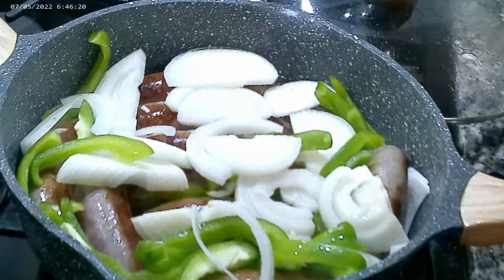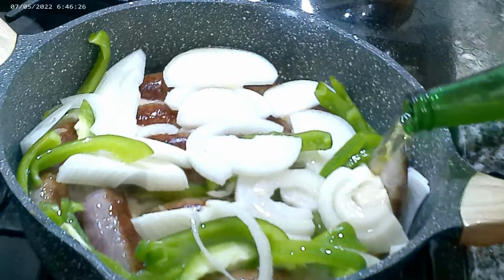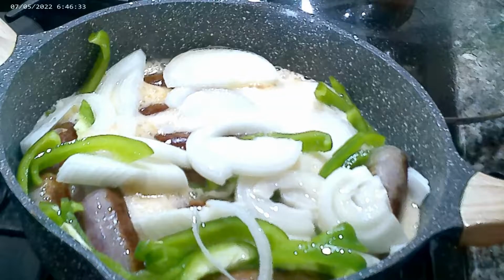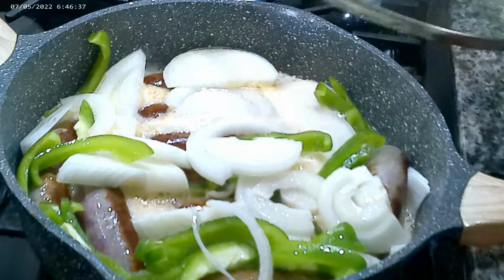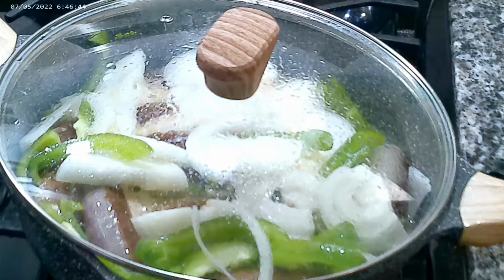Now, time to add the beer. So, alright, that's about enough. No more. And what we're gonna do is cover it and let the beer finish cooking it. It's gonna give it amazing flavor. That's it. When we come back, we'll just be serving it up.